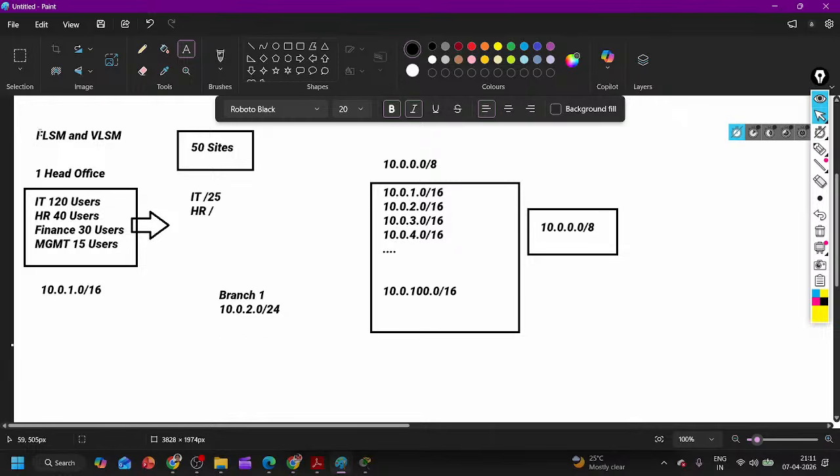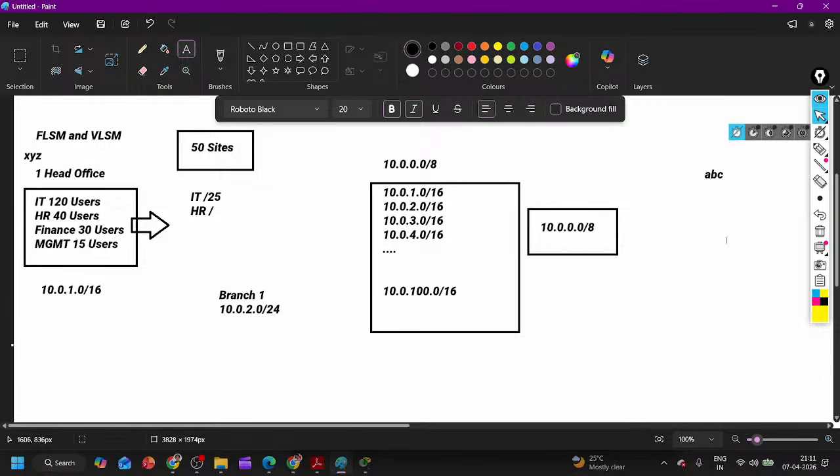Otherwise, let's suppose this is XYZ company, and there is one more company, ABC. When we merge these two companies together, there will be confusion. If I use /16 for class C, how will you advertise that prefix from XYZ to ABC?